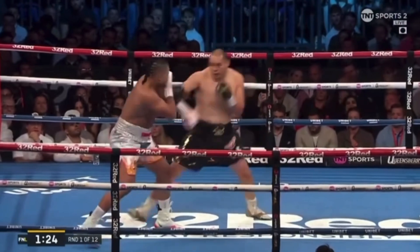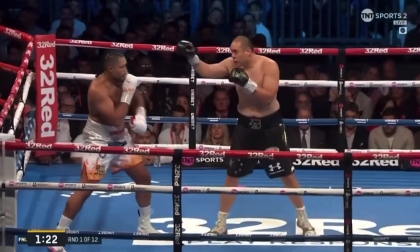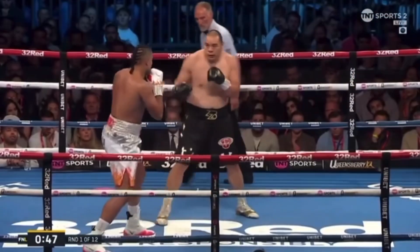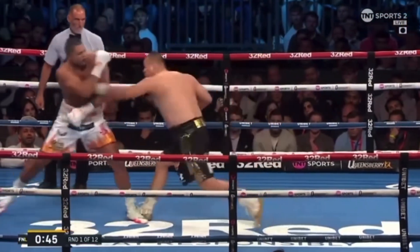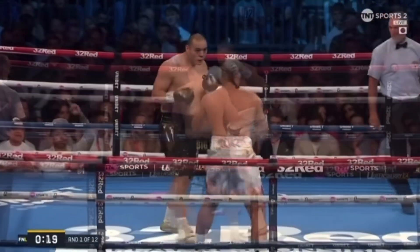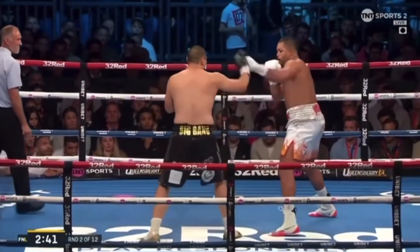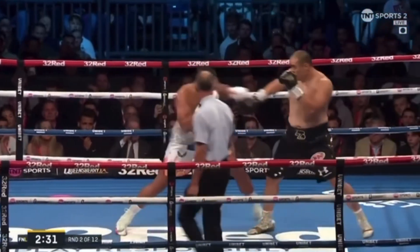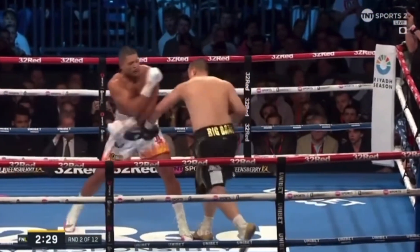...down to the ground last time, but the movement's better. We've got Zhilet Zhang. So straight right hand to the body — probably the shot also for Joe Joyce here — an injury that ultimately ended the first fight. Zhang was quite clear he feels the same tactics from the first fight will pay dividends again this evening.